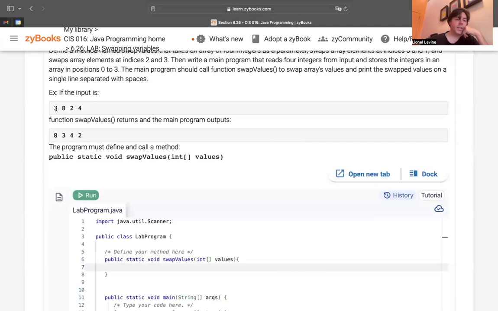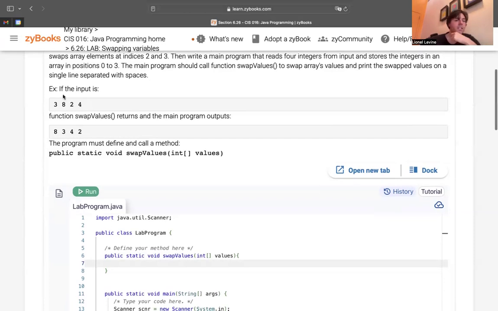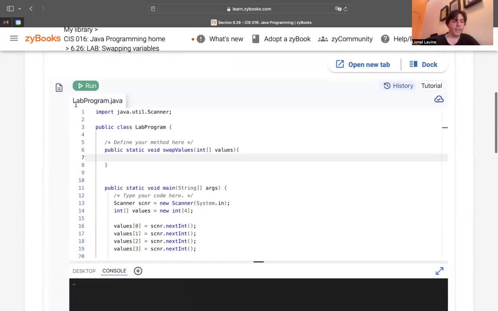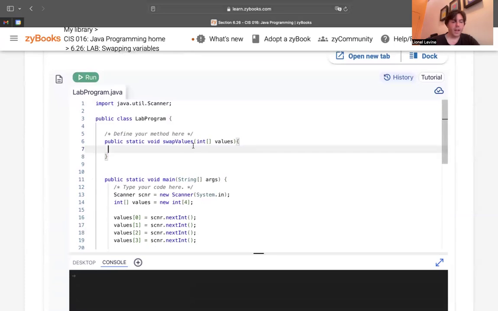So I think the easiest way to do it is just create a temporary integer variable and store one of the two pairs into it. So for instance, let's say I set temp equal to 0. Then I can set 0 equal to 1, overriding 0. And then I can just set 1 equal to the temp variable. And then do the exact same thing for the 2 and 3, right? Okay, so I hope that makes sense. If not, it should be fairly intuitive the moment we get started on this.